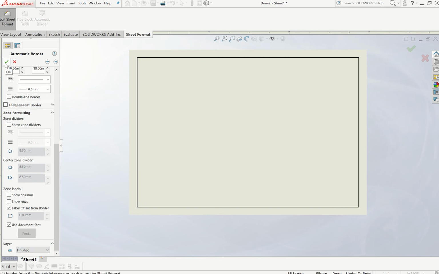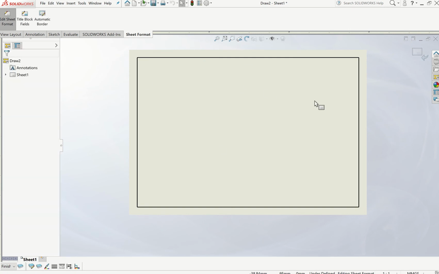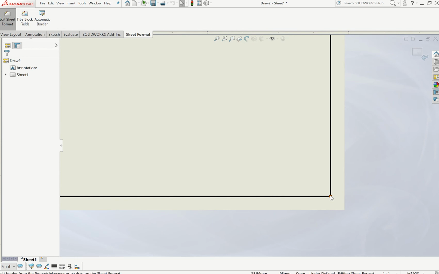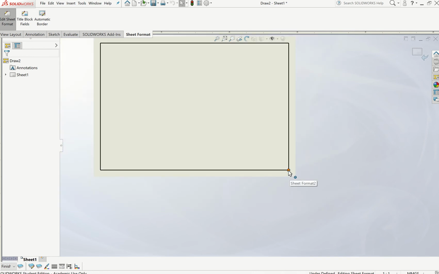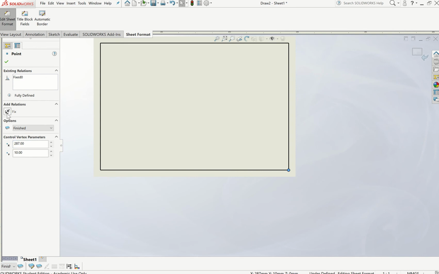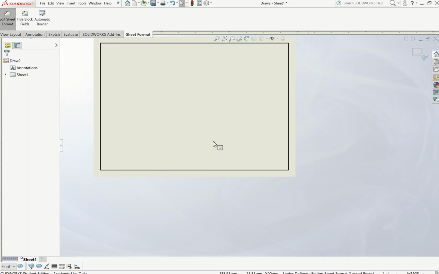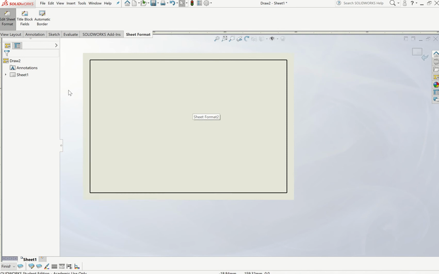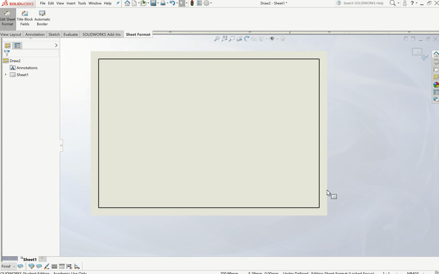Okay, and that's okay. Now what's important to do is if I go to move this rectangle right now, it is free to move, so we need to fix it in position. So if you hover over on the corner and just select that and then press fix, and that'll mean it's not going to move on us. Okay, so that's that. So the next process is actually drawing our little rectangle here and dividing it up.